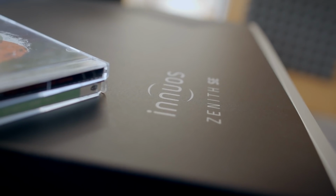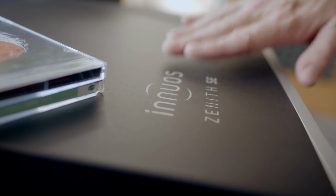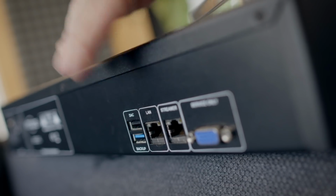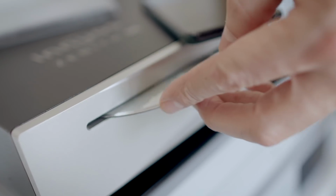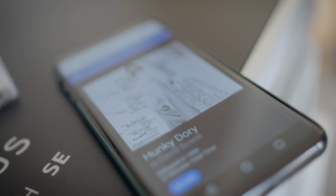I think what's really interesting is that this CD transport sounds as good as the Innuos Zenith SE music server streamer firing into this DAC over USB. They cost about the same, so is that to be expected? I don't know, because this is a completely different way of playing a file. But to me, it's hard to separate the two, but definitely these two are much better than the network bridge card inside the PS Audio DAC.